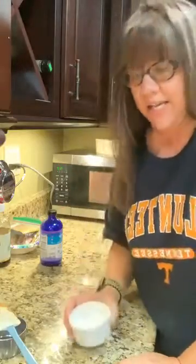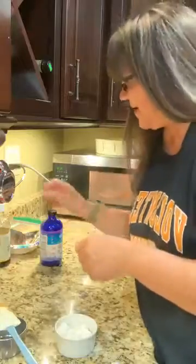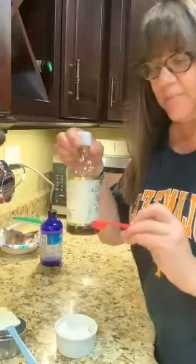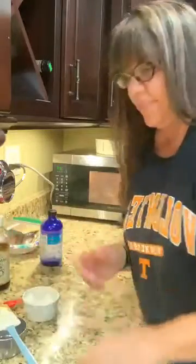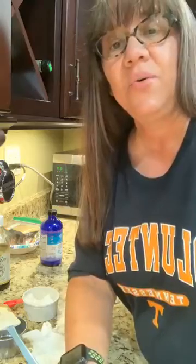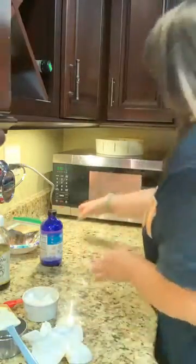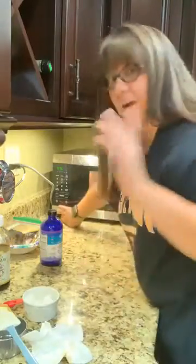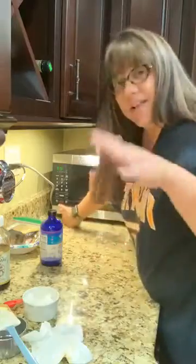We are going to add 3 tablespoons of, again, it called for just plain Swerve. I'm using the confectioners because I want it to be creamy for him. And then half a teaspoon of vanilla. So as soon as that heats up, we'll mix that up. And then we're going to press it into the dish here.